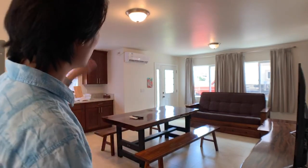Every single room has AC in it. Both bedrooms have split AC, and the living room has a split AC as well. The home is only two years old. Wi-Fi is included, along with electricity, water, sewer, and even cable TV. You don't have to worry about anything — you just pay your monthly rent and that's it.